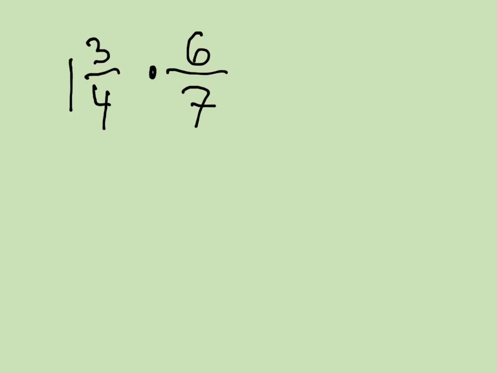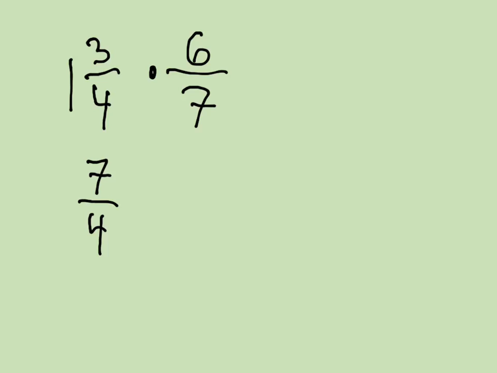But this time, we'll have a mixed number. So how about 1 3/4 times 6/7. So let's see what we can do. This is going to simplify greatly, and you'll see why we want to simplify. Now, if you remember, I said earlier in previous videos that we want almost always to have improper fractions. So when you see a mixed number, let's just convert it to an improper fraction. 1 3/4 turns into 7/4.